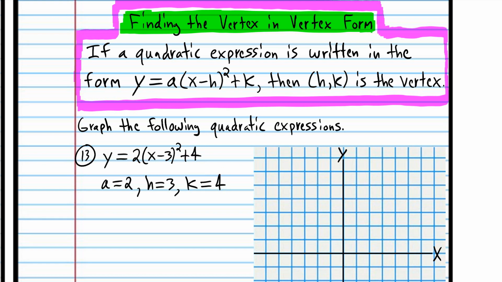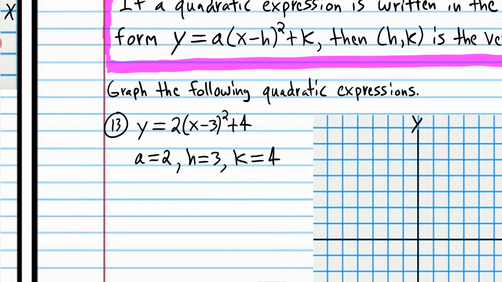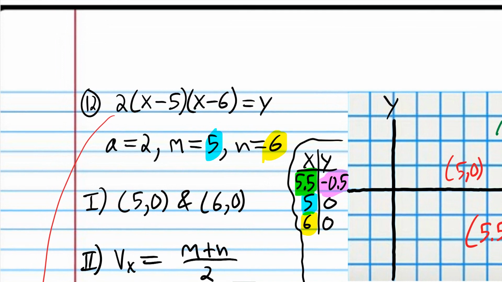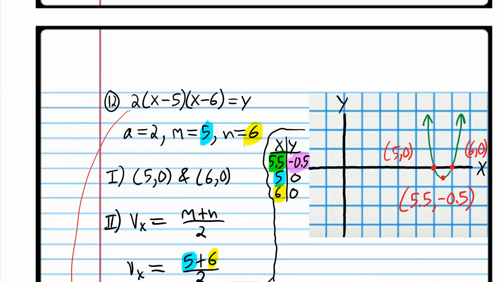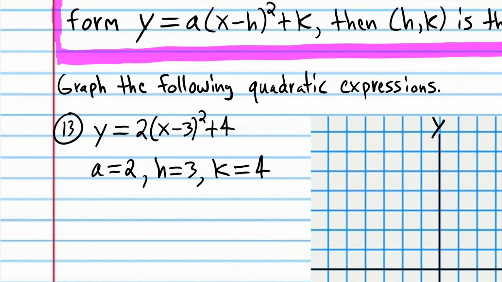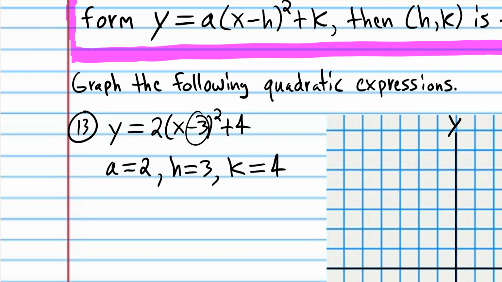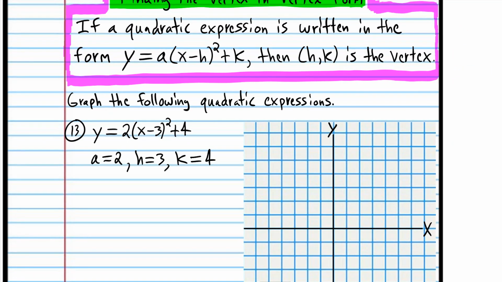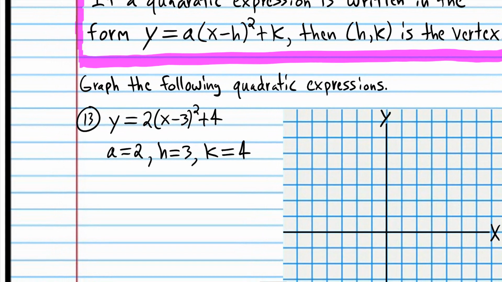So I know what you're thinking. You're thinking, I don't know if I can remember that. Well, you can remember it. You just need to put in some effort. With the other problems, with the intercept form, in order to find the x-intercepts, you had to change both signs. These are both negative 5, negative 6. They were both negative, so you had to change them to positive. But that's not the case here. You only change one of them. You change this sign, but you keep this sign. I know that's a lot to remember, but you just gotta remember that. Sometimes there's a lot of stuff in math you have to remember.